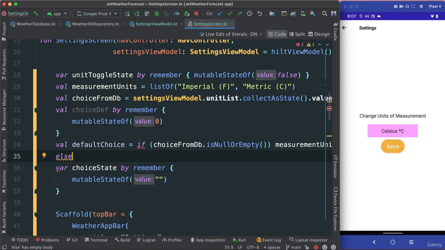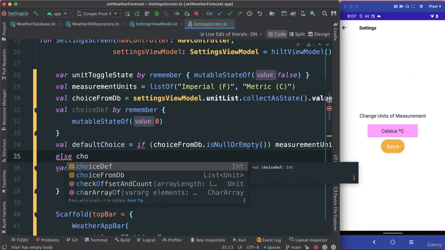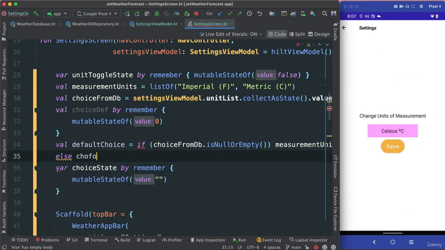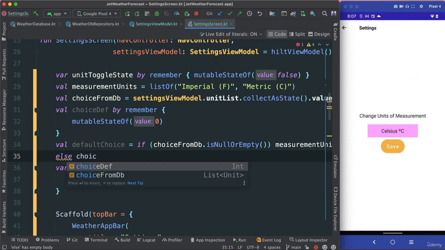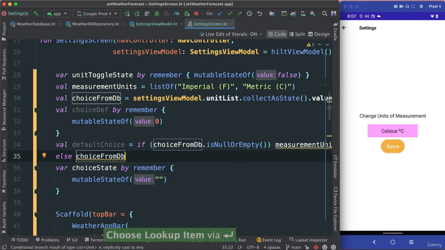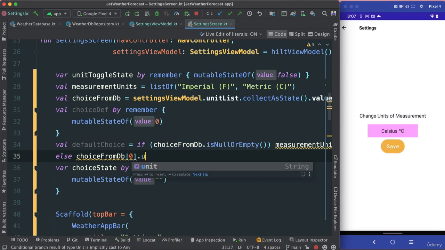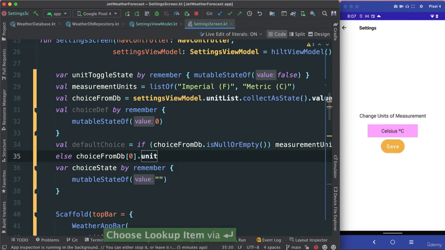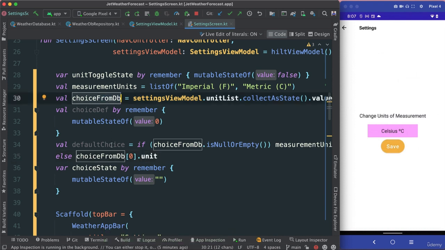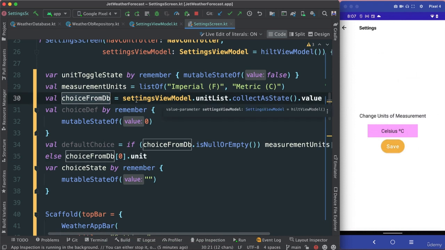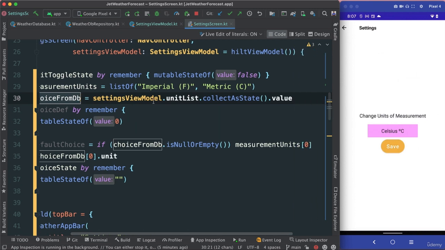I'm going to get the first index of our list, so 0. Else, in this case, I'm going to then get choice from DB, which is a list, and then I'm going to just go ahead and get the first item, which is going to be inside of our list, right? Our choice from DB will come in as a list, right?